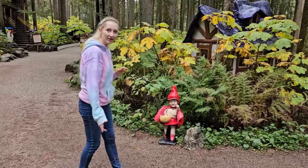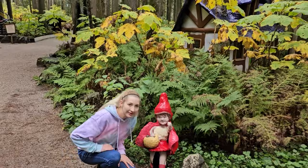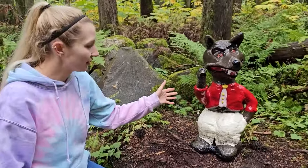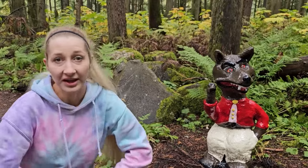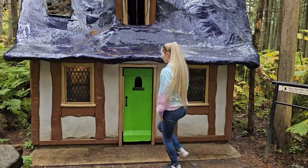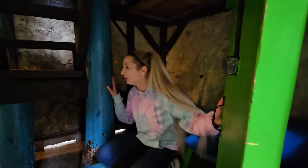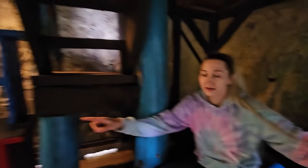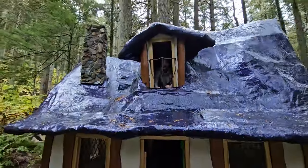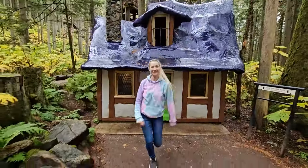Oh look, it's Little Red Riding Hood! She's little and she has a red outfit with a hood. Oh, this way to Grandma's house. It looks like a big bad wolf with sharp teeth — rawr! Let's go find Grandma's house this way. It's Little Red Riding Hood's Grandma's house — let's go in. Whoa, there's a desk over here. I'm gonna go up the stairs. Well, that was neat.